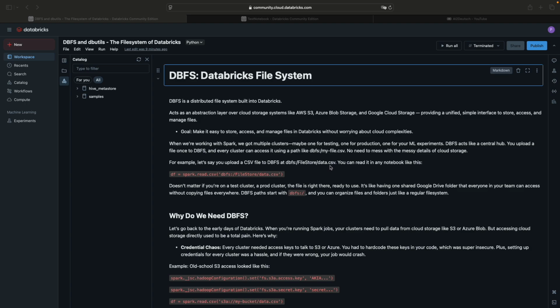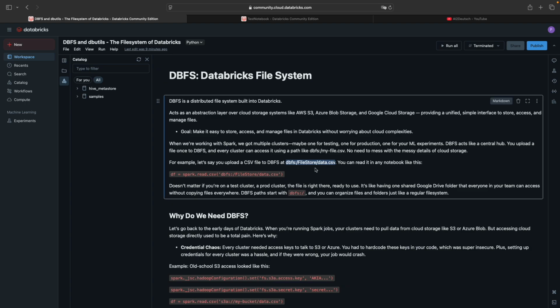For example, you have a data.csv file and you upload it into this path, and all your clusters can directly come and read this data.csv from this path. It doesn't matter how many clusters you have or which cluster you are working with. It's like a shared Google Drive folder that everyone in your team can access, right?